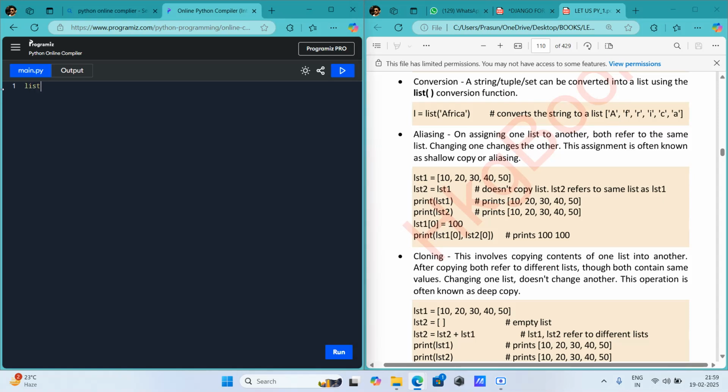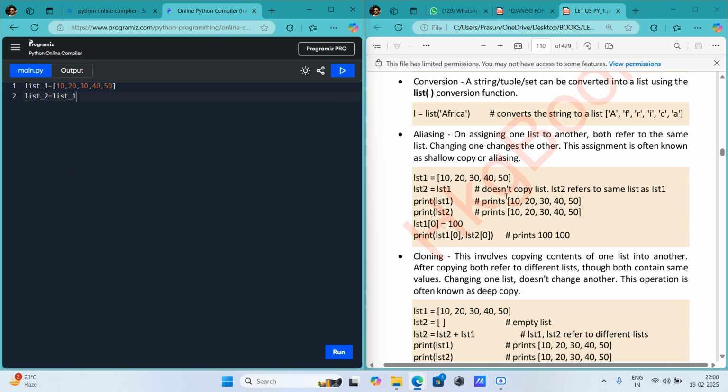So here I am defining a list of integers 10, 20, 30, 40, 50. Okay, now list 2 is equal to list 1.